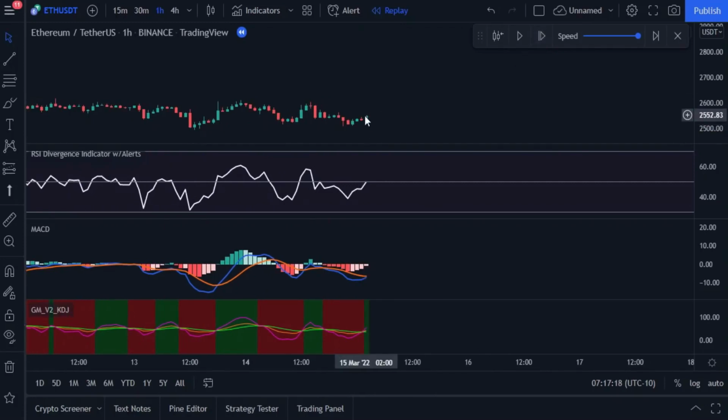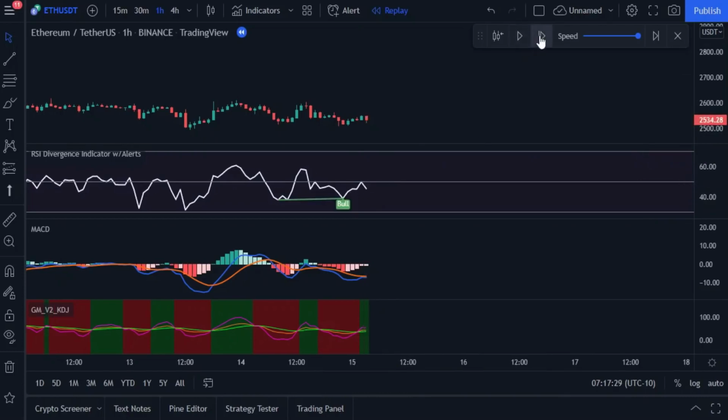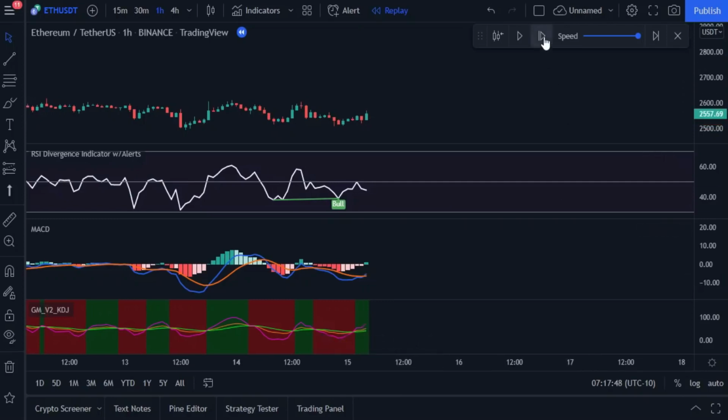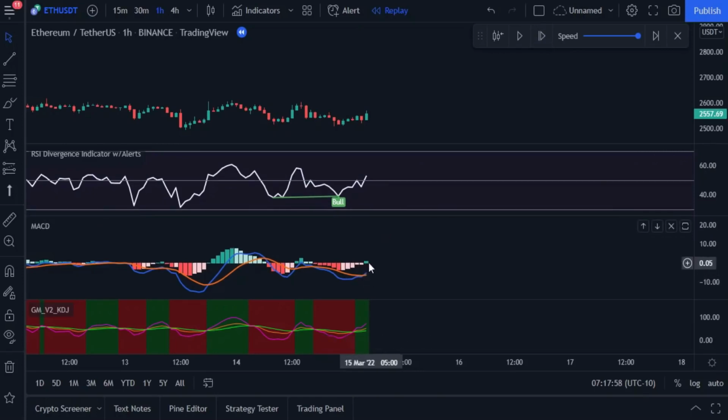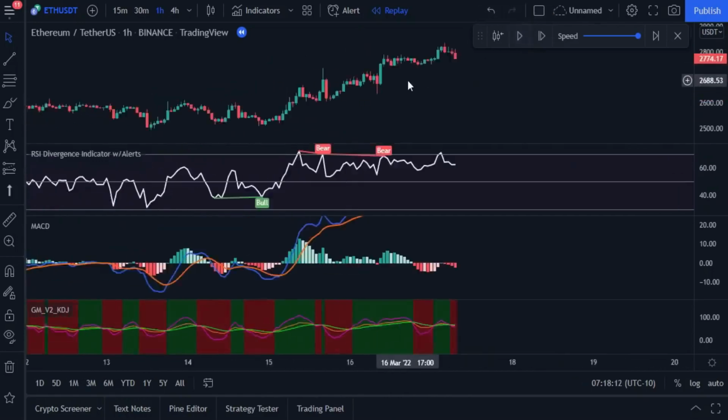As you can see, an entry signal appeared on the KDJ indicator, but on the main indicator, which is the RSI indicator, nothing appeared, so we will wait for the next candle. Now at this red candle, the divergence signal appeared on the RSI indicator. Only the MACD indicator remains, so we will wait for the next 1 or 2 candles and see what happens. Now, a buy signal appeared on the MACD indicator, and a beautiful green candle appeared as well. And since all conditions are met, we will place a buy order above this candle here. And this is what will happen: the trend will rise in most cases.